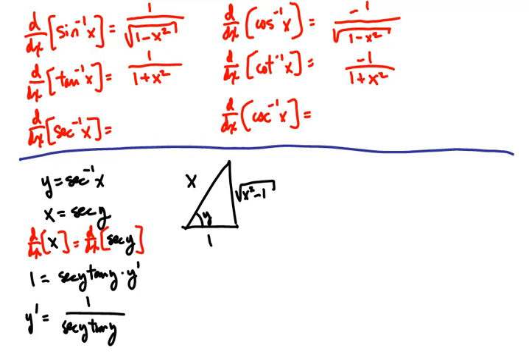Alright, so we're looking for the secant of y. Well, the secant of y, again, is the hypotenuse over the adjacent, so that is just x. And then we need the tangent of y, and tangent is the opposite over the adjacent, so that is square root of x squared minus 1. Okay, then there is one little twist to this problem, and to understand this we're going to have to actually go and look at the secant inverse function. And we'll step over to WinPlot for a second.